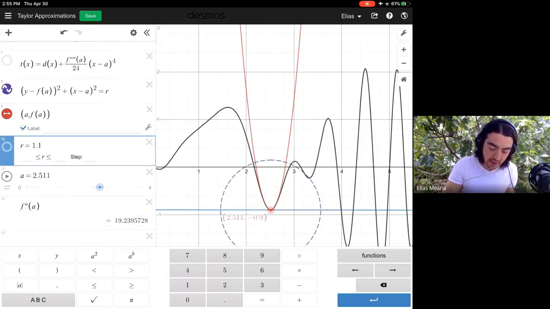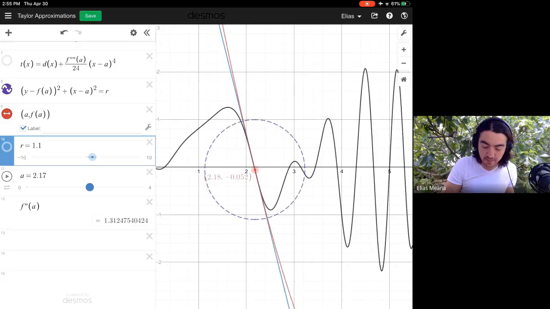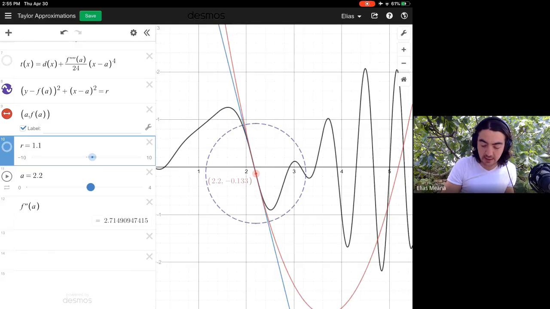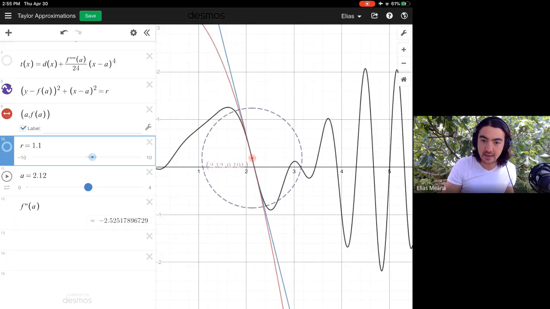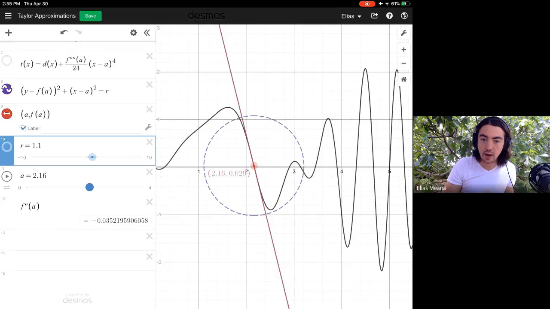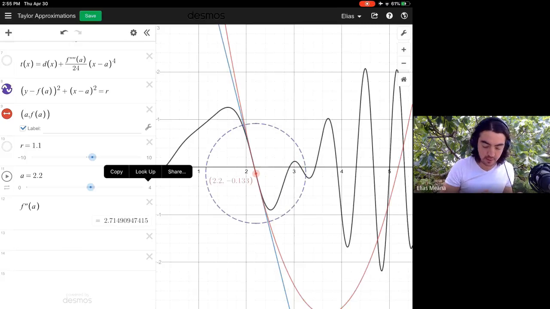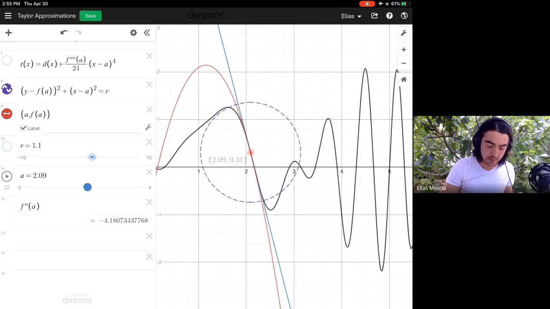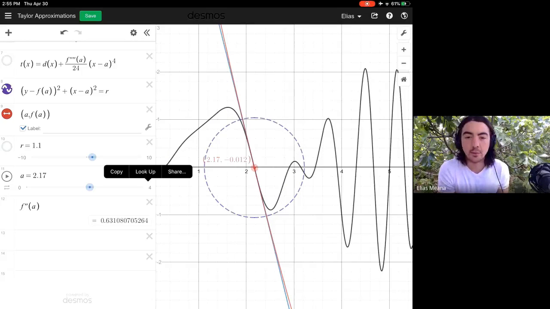So let me show you what I mean by that. If I just move A around, and this is an observation that Fernando gave us, there's a point between it being smiley and it being frowny that it's neither one. And that's going to be exactly the point where it lies right on top of this blue line. Right when it's right on top of the blue line, it means it's no longer a parabola, right?